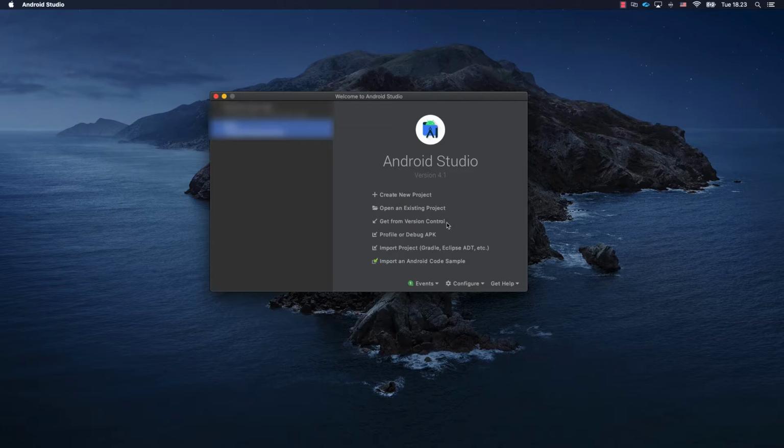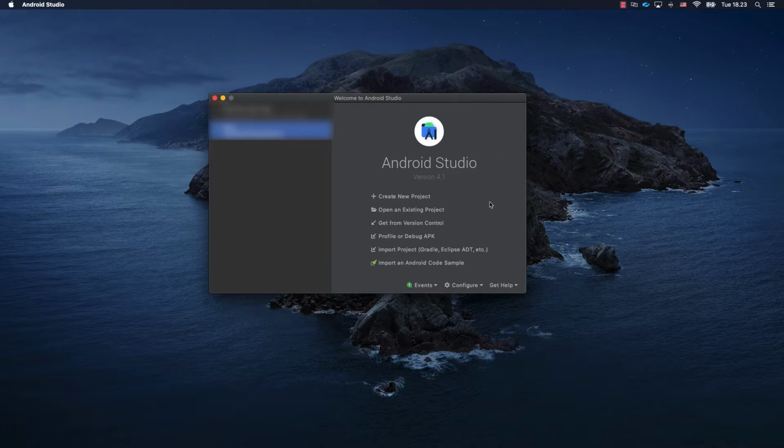Now, once you have Android Studio installed and you open it up, you should see a view like this. In your case, it may look a bit different if you have chosen a different theme. I've chosen the dark theme, so that's why it looks a bit darkish, but in your case it may look a bit brighter. Doesn't really matter. And you may also not be able to see these projects here because I already have some projects opened up, but if you're opening Android Studio for the first time, you may not see anything here.